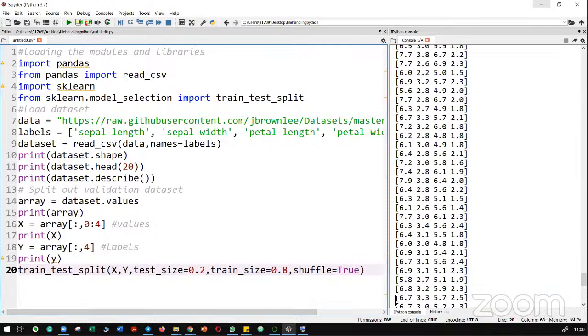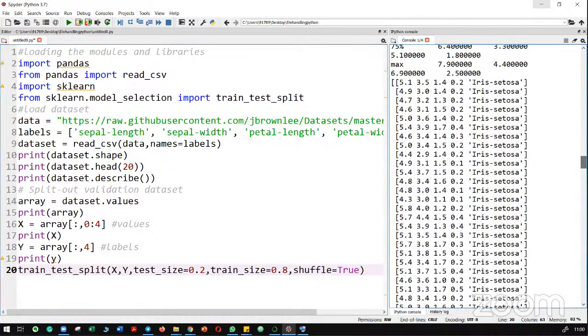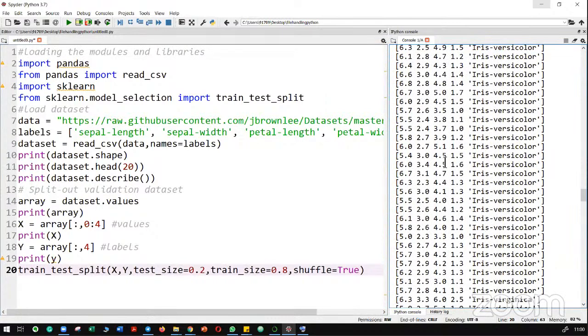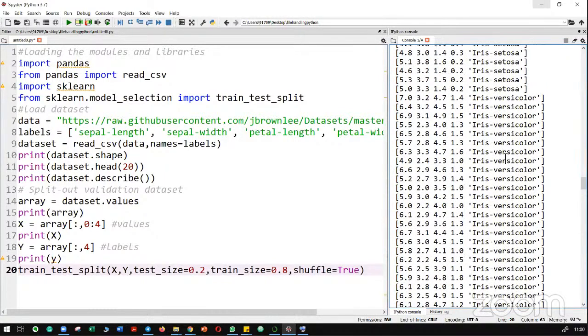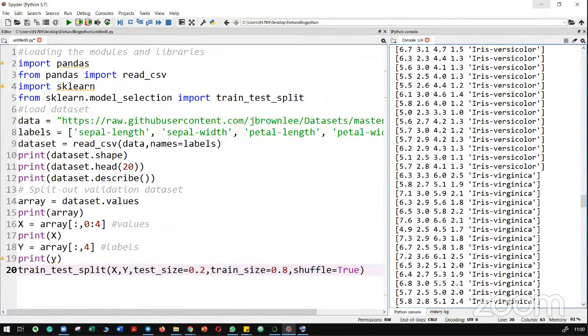The reason why we are shuffling the information here is because I have this training information, right? If I am training my student, and let's say I am not shuffling this information at all, I'm just giving it as is, then it will take the first 80% of the values as training and the last 20% as validation. Let's consider Iris Setosa is chapter 1, versicolor is chapter 2, Virginica is chapter 3.